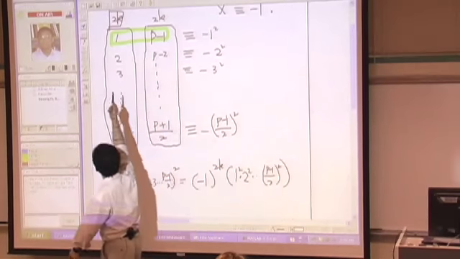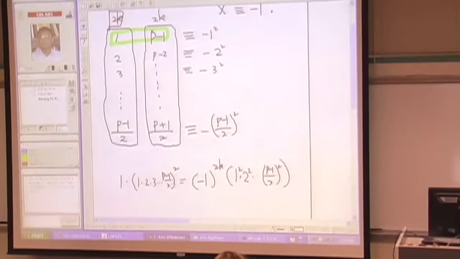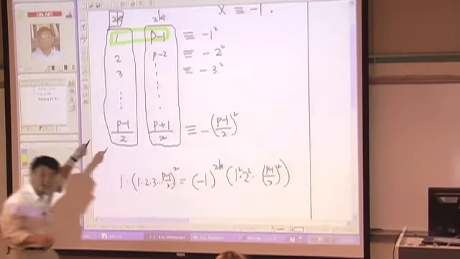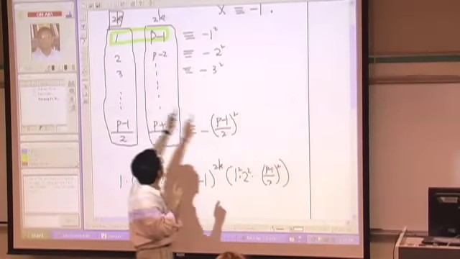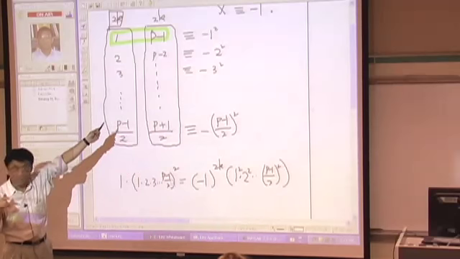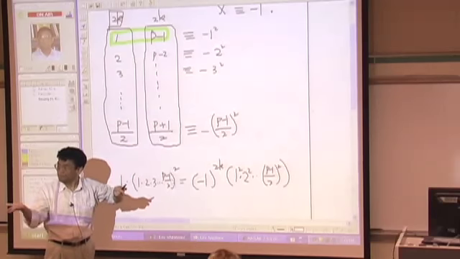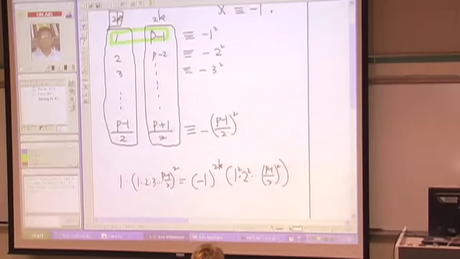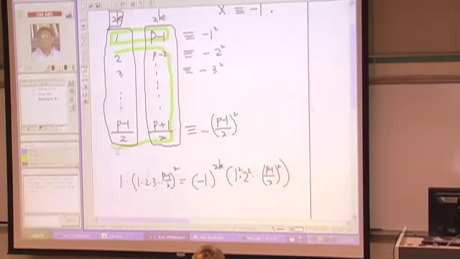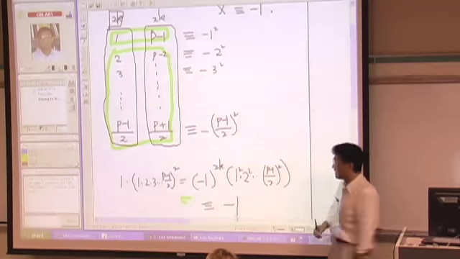Then let's go to the original position. What I did was multiply all the numbers in these 2 columns. If I multiply all these numbers 1 through P minus 1, by Wilson's theorem, what is it? If I multiply up to p minus 2, then it is 1. But if I multiply 1 through p minus 1, then what is it? If I multiply the numbers up to this point, it is 1, right? But if I multiply 1 and negative 1, then what is it? Negative 1. By Wilson's theorem, this is congruent to negative 1, right?